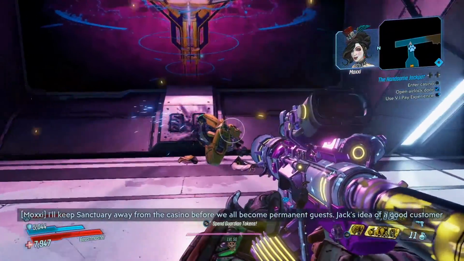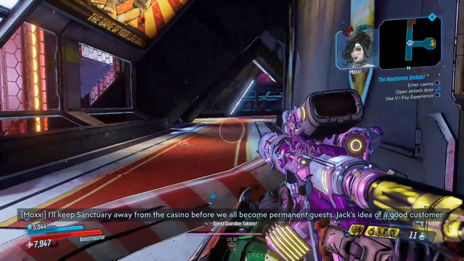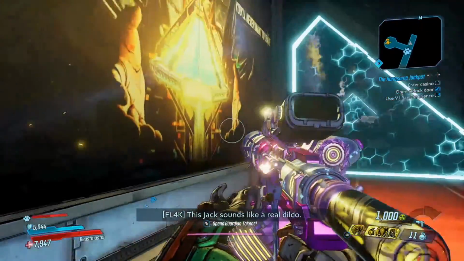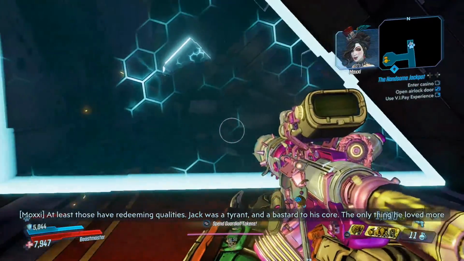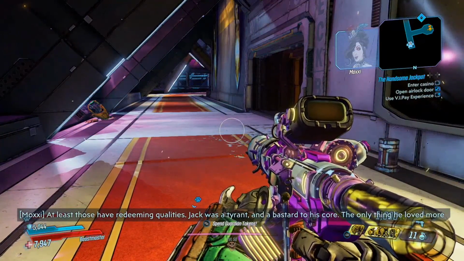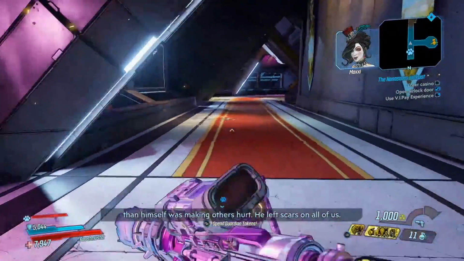Let's stake the place out. Away from the casino before we all become permanent guests. Jack's idea of a good customer was one that couldn't leave. This Jack sounds like a real dildo. Oh my god. Have redeeming qualities. Jack was a tyrant and a bastard to his core. The only thing he loved more than himself was making others hurt. Christ. He left scars on all of us.